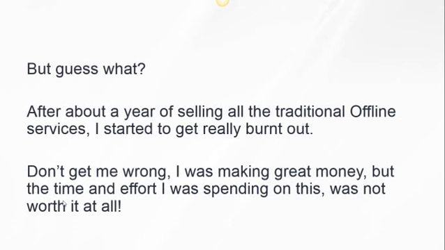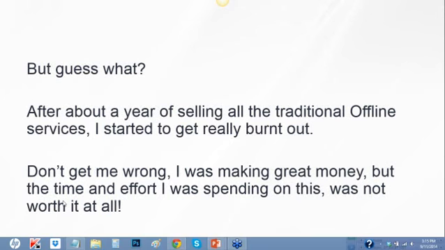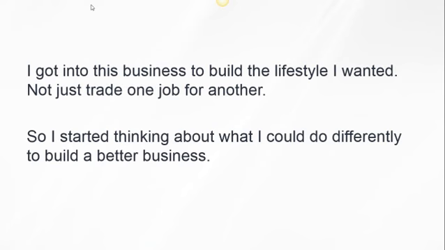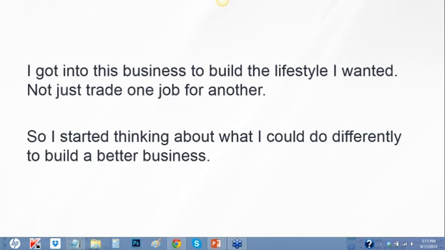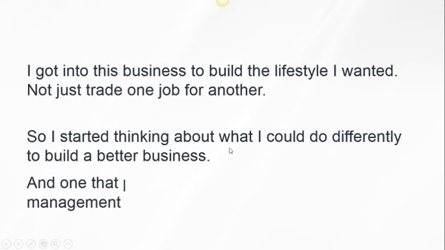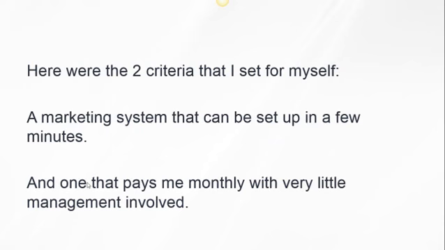Okay? So basically, I got into this business to build the lifestyle I wanted, not trade one job for another. And somebody up there, I think it was Rick, said it becomes a job. I didn't want to just trade one job for another. I wanted to build a lifestyle. I wanted to spend time with my family and my friends and have freedom to do what I wanted. So I started thinking about what I could do differently to build a better business and kind of get out of that trap. All right, and here are the 2 criteria that I set for myself.